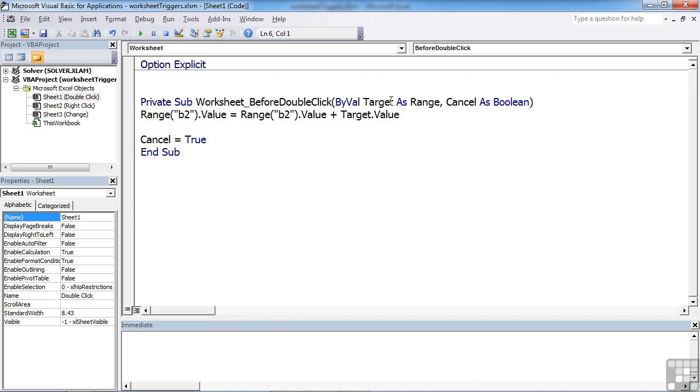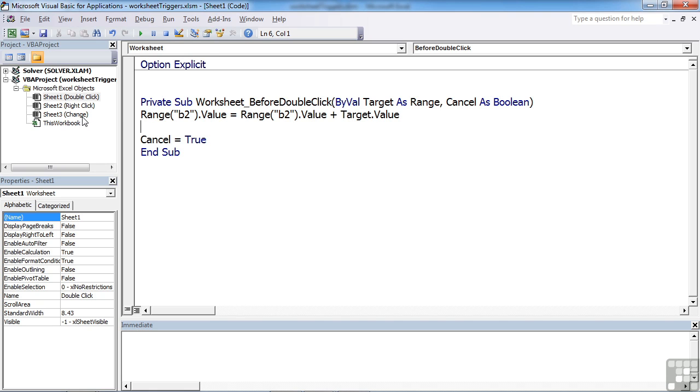Target being the cell that you're carrying out the action on, whether that's double click or right click, and then cancel as Boolean as an option for cancel equals true, cancel equals false to stop the default action happening for that particular trigger. So double click would normally allow you to edit the cell. Right click would bring up the context sensitive menu. Both of those can be cancelled by saying cancel equals true at the end of whatever code you're carrying out.